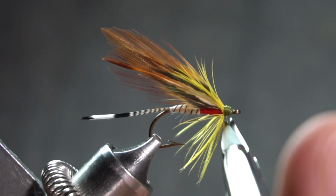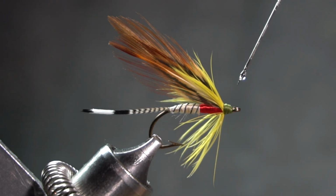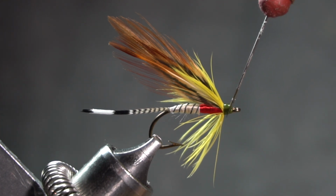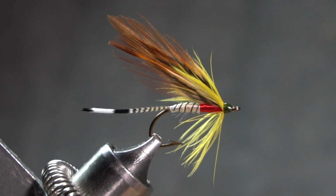Just push my scissors against the thread. In a contemporary twist to this old fly, I will drop some diluted goop on the head. I think it's pronounced Cheney, a favorite fly from the middle to late 1800s, featured as one of the trout flies in Favorite Flies and Their Histories by Mary Orvis Marbury.